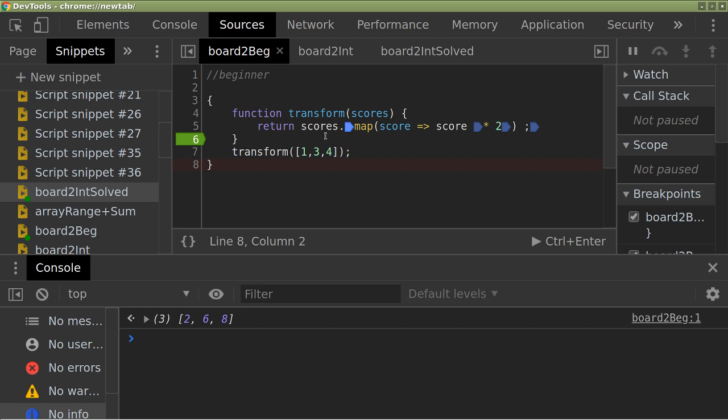Will it let me do 5? Let's do something inside the map. Yeah, so hopefully this will let me have a breakpoint there. So inside the map, on line 6, which is the closing of the function, so you could view that as the function line, and then line 7 here on the invocation.